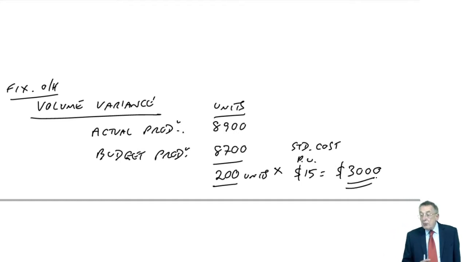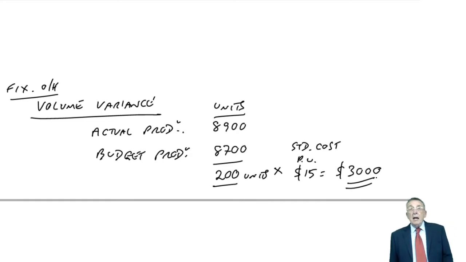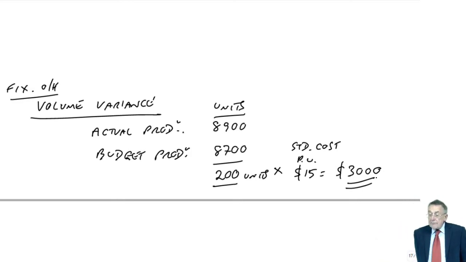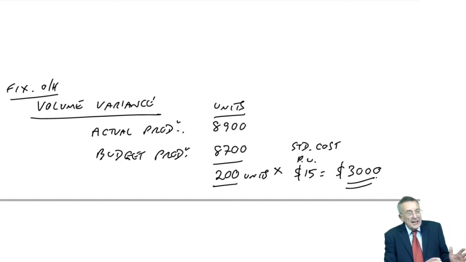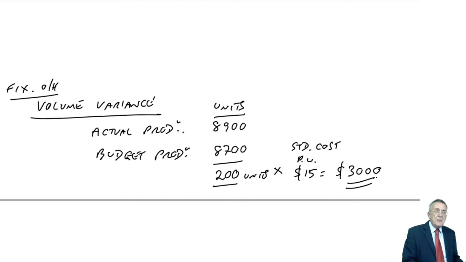Now, I'm not going to waste more of your time explaining the logic. I gave you the logic. But in fact, what we do in a minute will prove that it works. Just one problem though, a very common problem. People can't decide, oh, is it favourable, is it adverse? All of the others we can make mistakes on when you're rushing, but you know, it's obvious you've spent more, you spent less, and so on. With the volume variance, it isn't quite as obvious.